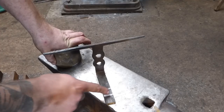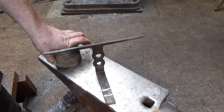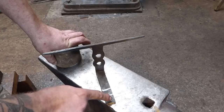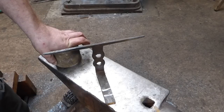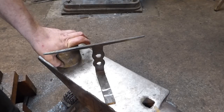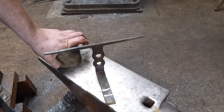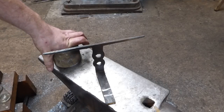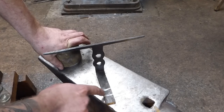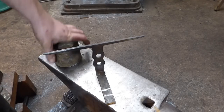But I'm also going to put a little bit of a bend here, and that's where we're going to have a little foot that I'm going to put in. So what I'm going to do is I'm just going to flare the end of this foot up just a little bit, just make it look a bit more aesthetically pleasing, but just make it look a bit more like I've done something with it, as opposed to just bent up the foot and left it as it was. And then I'm going to put it in the vise again, like I did this bend. I'm going to bend that one up.